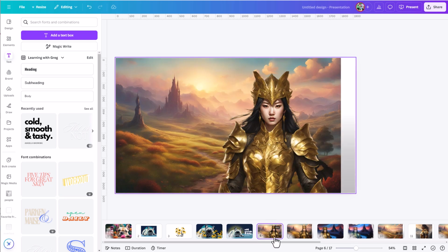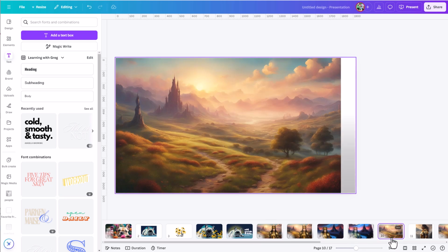Okay, let's look at another example here. Actually, let me start with this one here. So here is a fantasy scene. Now, if you ever have worked with the Canva AI image generation before, one thing you may have noticed is it's not always great at taking your instructions and interpreting them perfectly. So I sometimes will say something to it. Could you put my main subject on the right third, following the golden rule of thirds, so that I have room on the left side of my screen for image copy? And it's just not advanced enough yet to do that. It tends to put the subject right in the center.